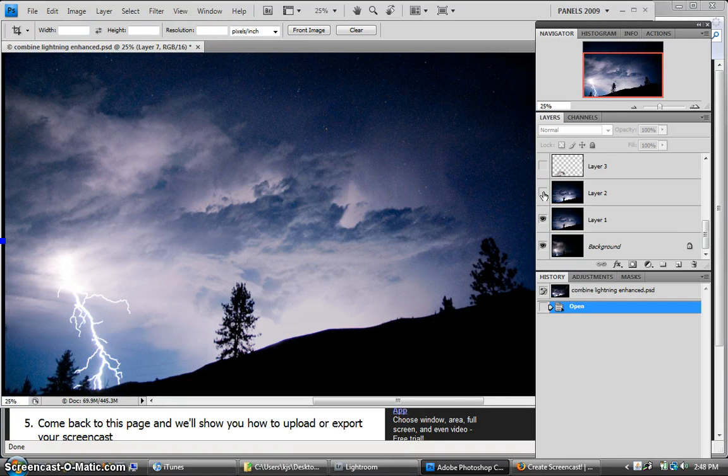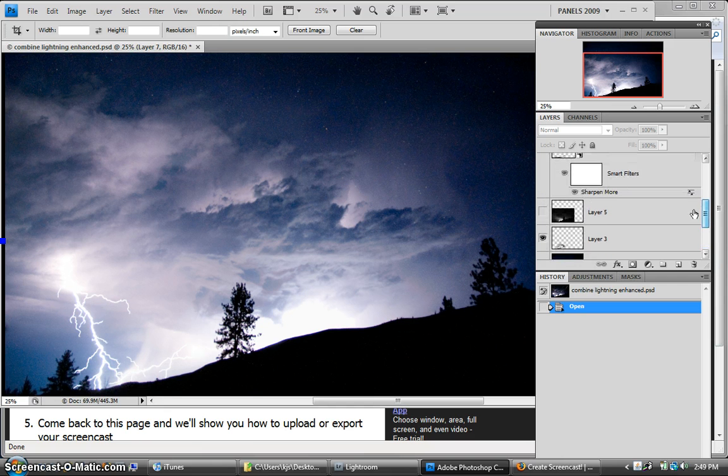And then I needed to enhance this part of the cloud, so I brought in this layer. It's another picture, boosted up the brightness in the center, and then I only needed a little piece of the lightning down in this area with this curtain. Otherwise it would have created too much noise in the rest of the frame, so I just took this little piece of it and put that in. And then there were two other frames that had good bolts in them, so I added those to this part. And there were two purple, so I kept this layer in to disguise them.